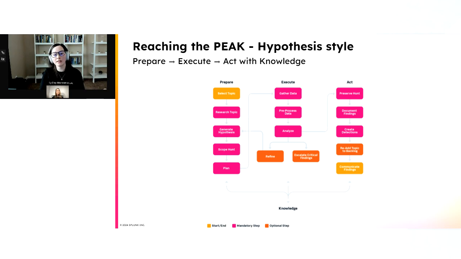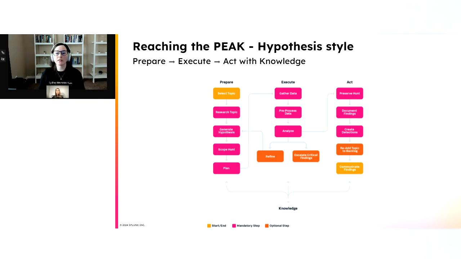You could start a hunt and pick a topic that you know very little about, and by the end of your hunt, you should know a lot about it. You should be able to share it with others, and know what that threat activity looks like. Once we wrap up prepare, we should be into execute.